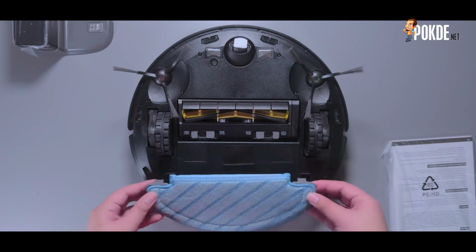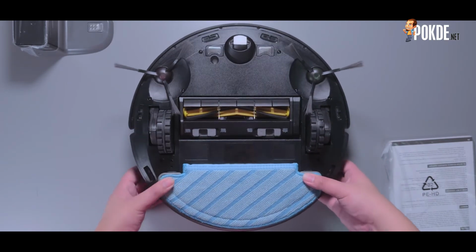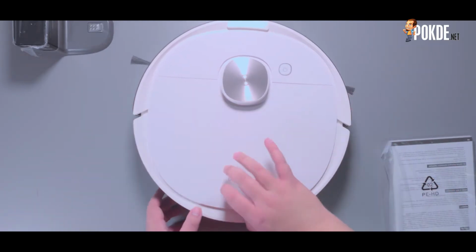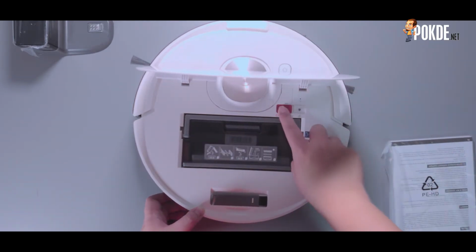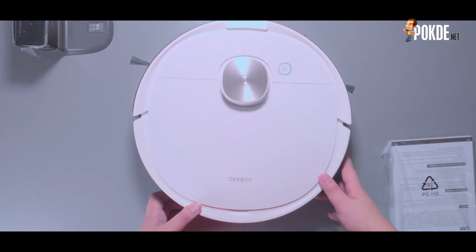At the back is the water reservoir and the mount hole for the mop unit. Again, the installation is as simple as popping it in. Now let's set up the robot. Simply turn on the robot and you can see the blue light flashing, which indicates that it's on.